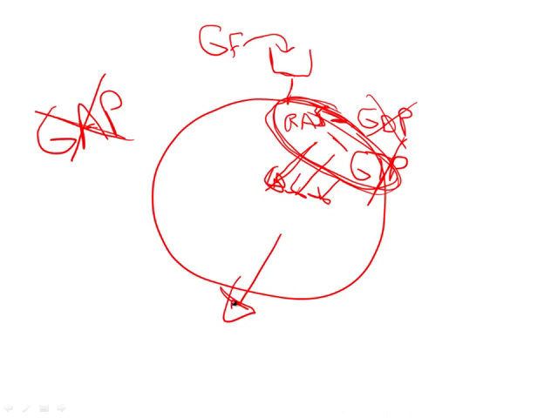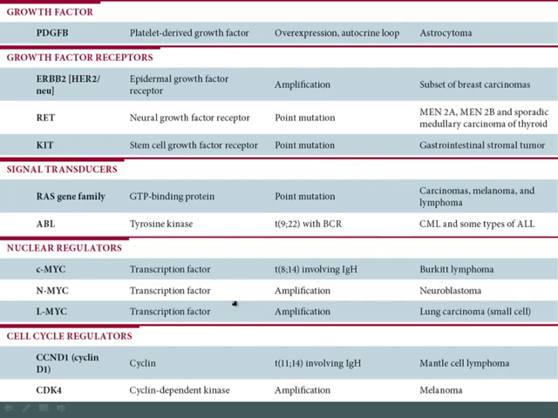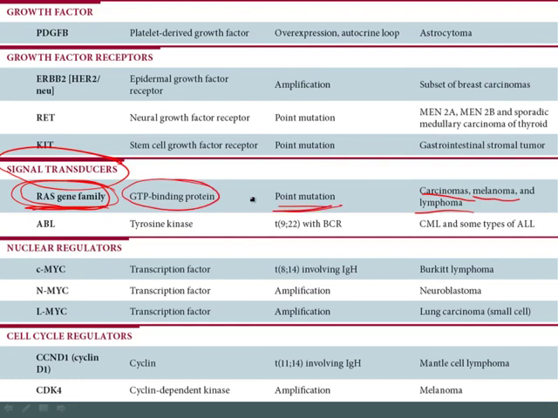So the biochemistry of RAS is important, and the fact that it's associated with so many human cancers is important and makes this molecule high yield, and that's why I spent a little time going over it. Okay, so that's RAS, and let's see what we say here in the book. The RAS-G family is a GTP binding protein, okay, and a mutation within RAS, in particular within the GTPase activating protein present within RAS, can result in multiple human cancers.